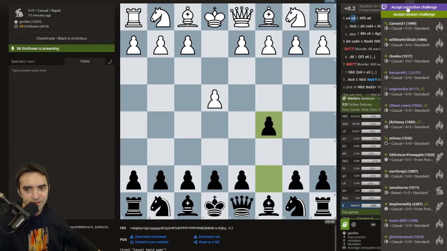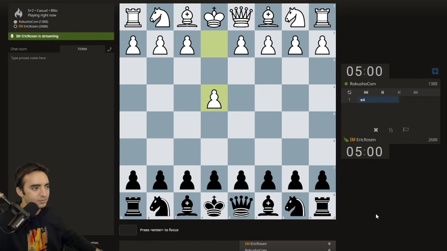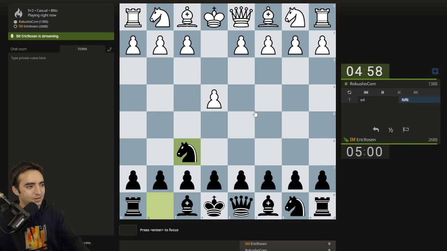Okay, new game. Playing Rokusho Kam. Black again. What to play? I want to play a new opening. I know what I'm going to play. I'm going to play an opening I've never played before.